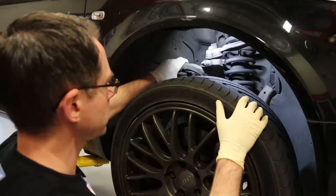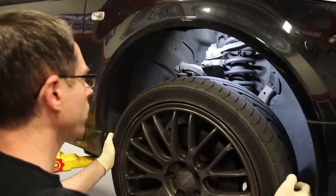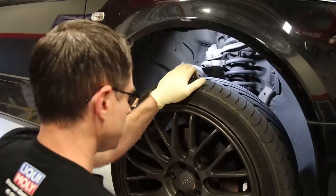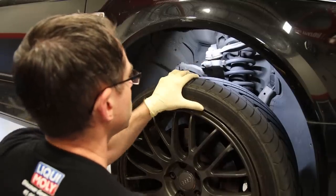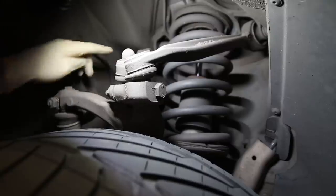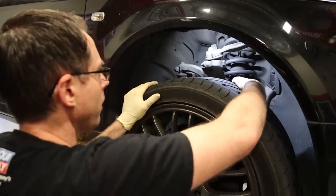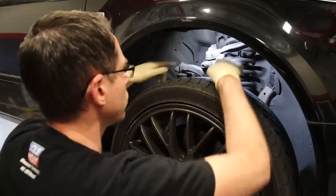We're going to start by checking this tie rod. What we're going to do is wiggle this wheel and tire back and forth to see if we have play in these joints. They actually look good. We're also going to do kind of forward-back, which is going to tell us if we have wheel-bearing play and potential movement in these joints. These are the upper control arms. They can wear either back at this bushing or in the joint here, and you will usually get a knocking noise if you have some issue with them, but we don't see any play within those. So those are good.